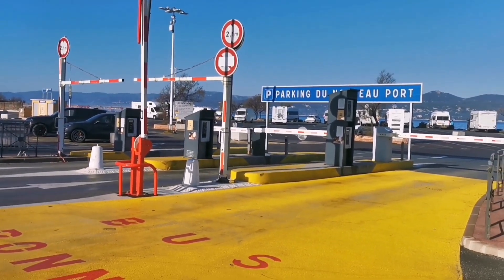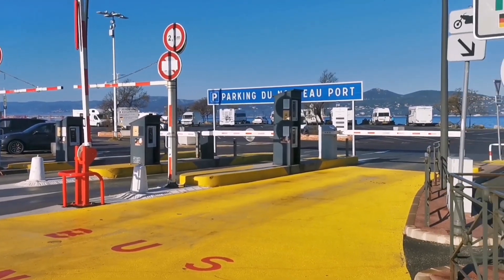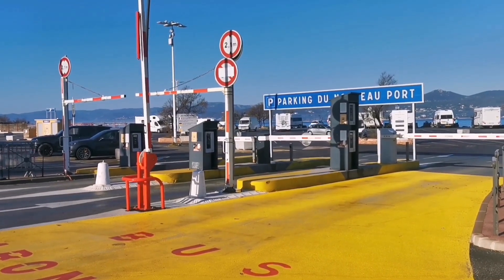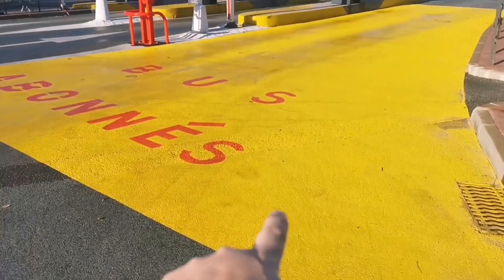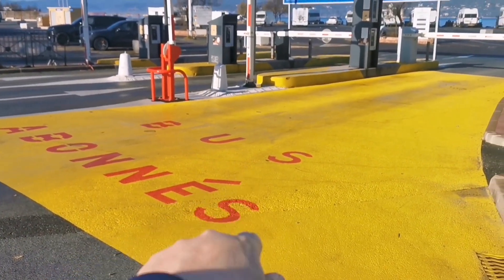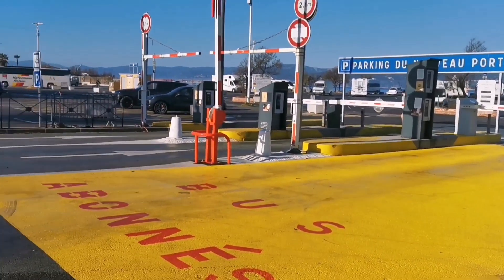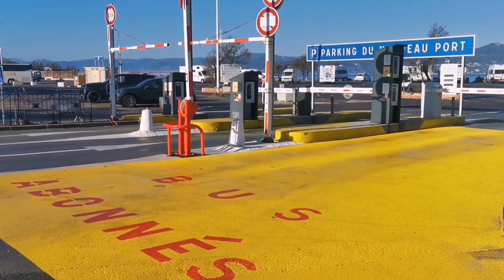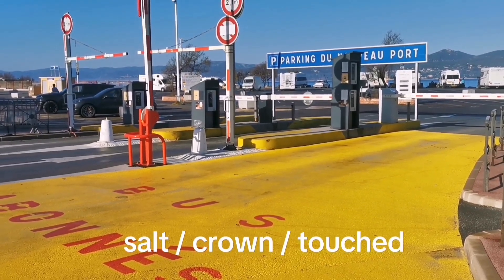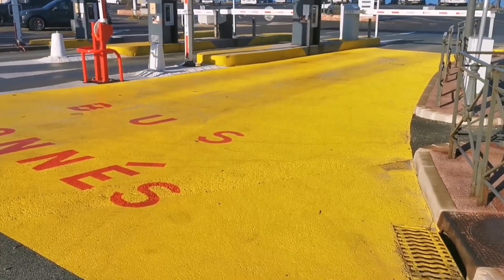We couldn't figure that out last night, so I went into the car park and knocked on the door of one of the camper vans and a very nice French couple came out and showed me what to do. Just to the side of the entrance we've got the bus lane, painted bright yellow as you can see. The what3words reference for this precise location is 'salt crown touched' — that would get you exactly here.